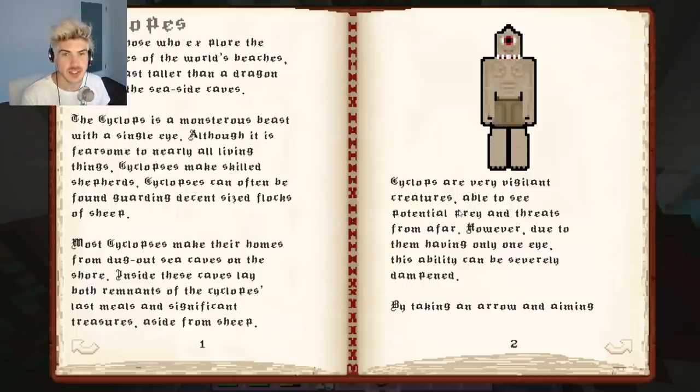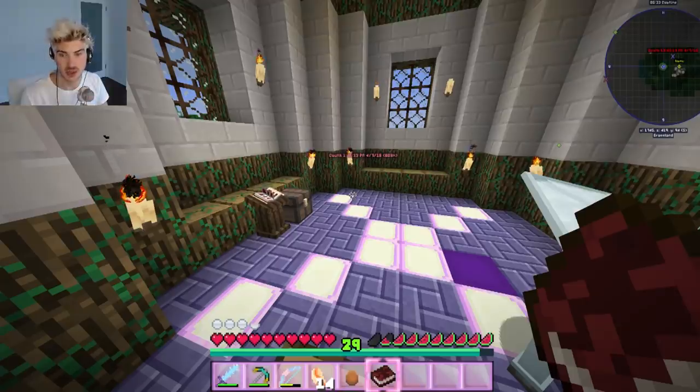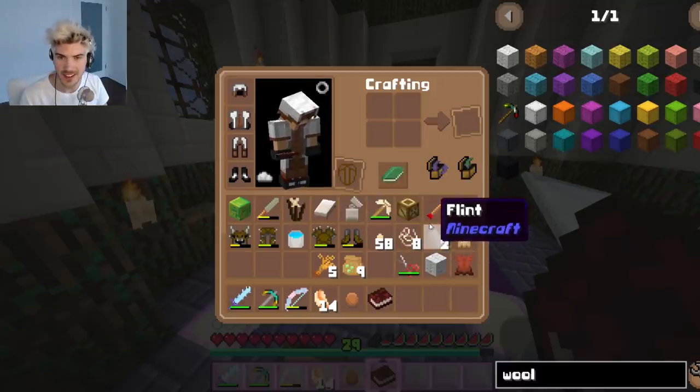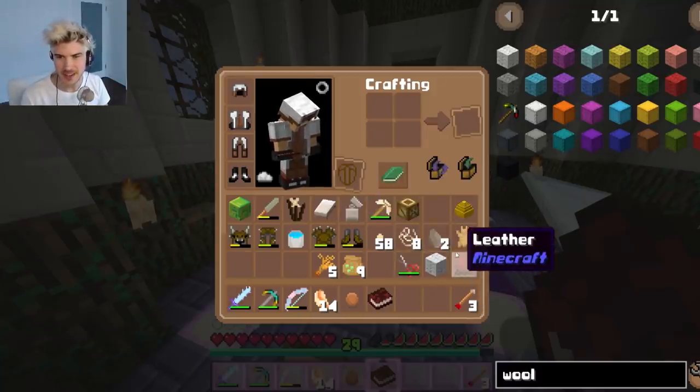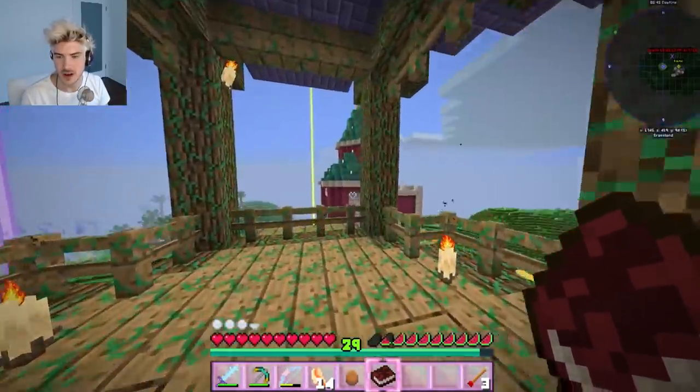Okay. Cyclopses are very vigilant creatures, able to see potential prey and threats from afar. So he has like kind of an intense vision with his one big eye. So, I don't know if we should take an arrow, but I feel like with this, another way to avoid the Cyclops' gaze would be to disguise himself as a sheep. So, I feel like we could easily do that one. But I do also want to shoot him in the eyeball. So, it's kind of mean, but you know what? Let's go get a bow and arrow. We'll make some bows, and then we will head off on our quest.